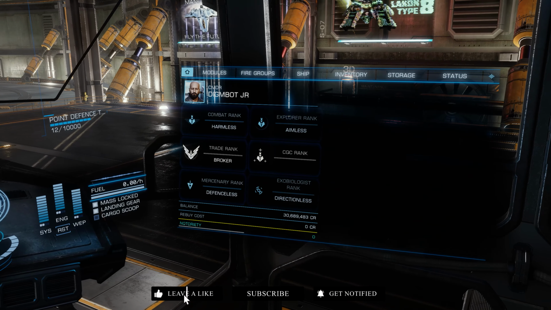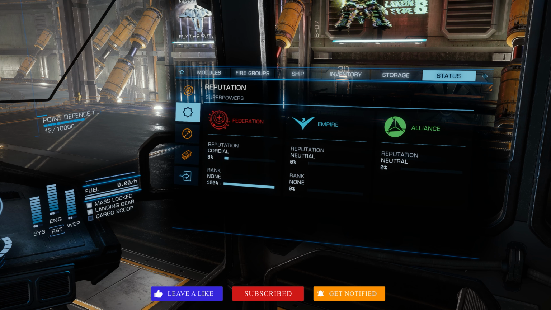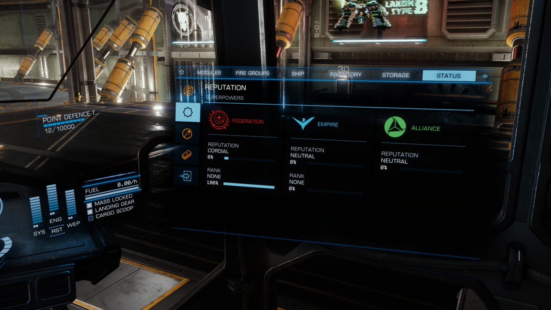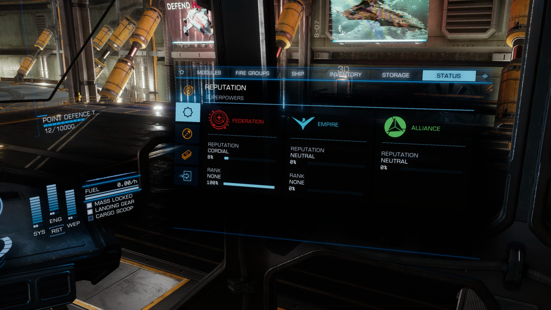Well, if you head over to your panel over here, you'll see, under my status with the superpowers, I am at cordial with the Federation. No ranks with any of them, but you see that 100% bar? That's going to let me start ranking up. And that's going to let me have access to things like the Federal Gunship, the Federal Dropship, the Federal Assault Ship, the Federal Corvette, and a bunch of system permits, including Sol.